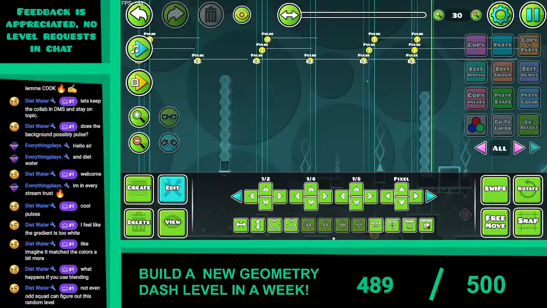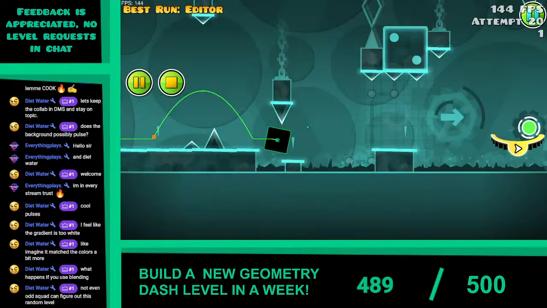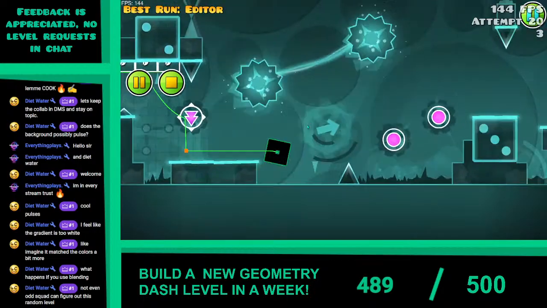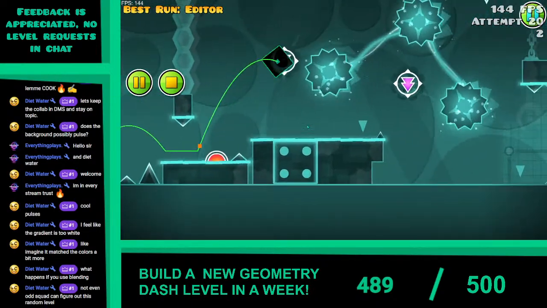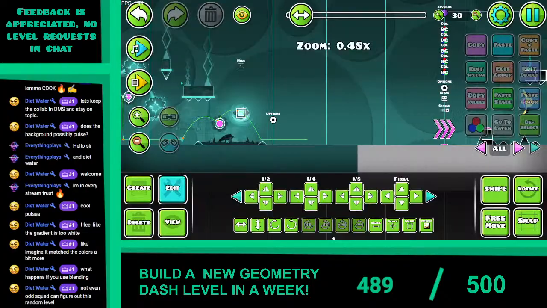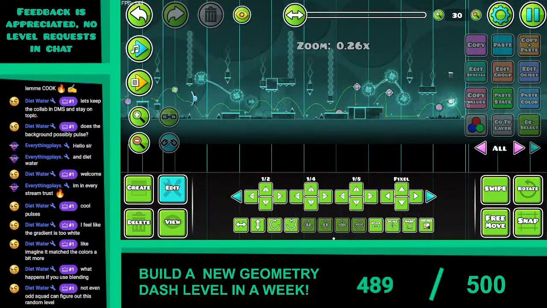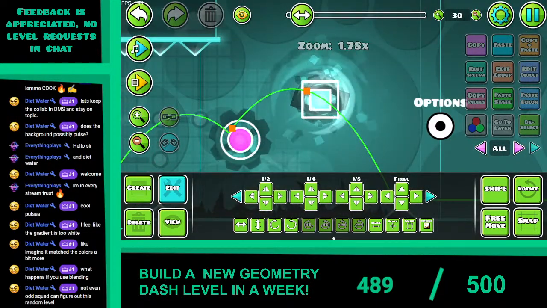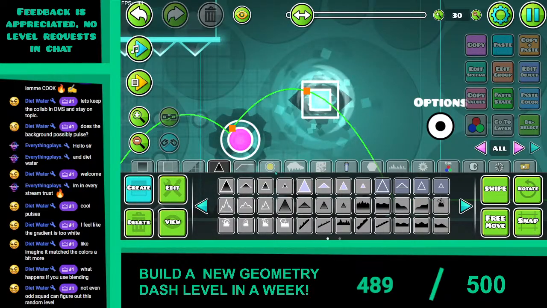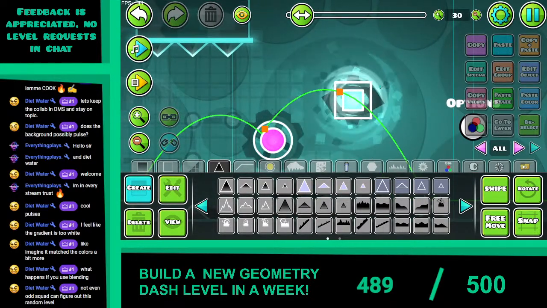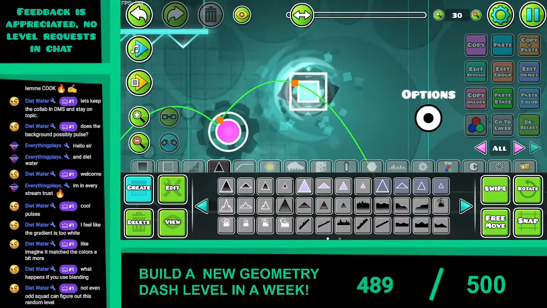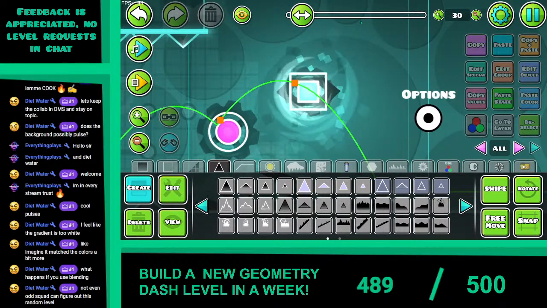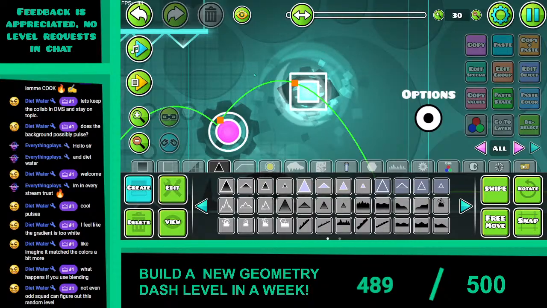Okay. I think that syncs. I need to figure out how to animate particles when you trigger them, because I want to make it have a bunch of player colored particles burst out as you click on it.